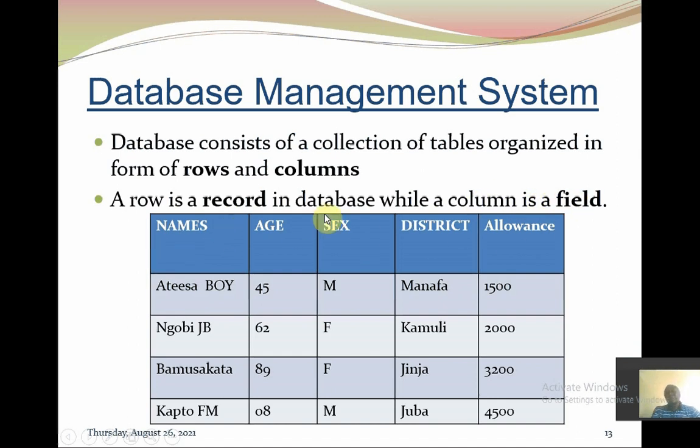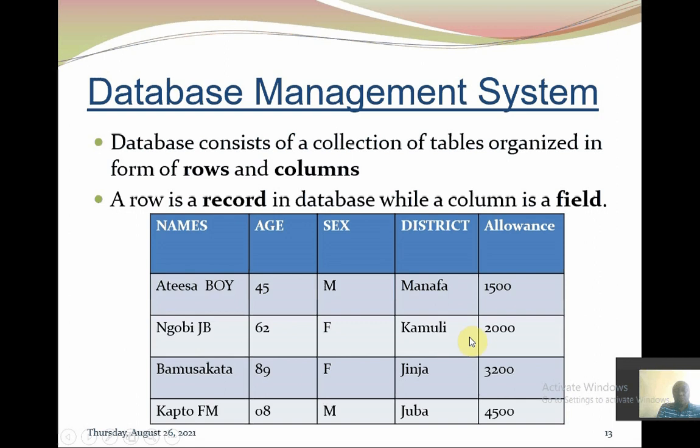So when you look here, we can say that we have this field. This is 1, 2, 3, these are columns now. Under name we have names, under age we have ages. So when we talk about rows, they are all holding records. So this is a record of Tessa Boy.